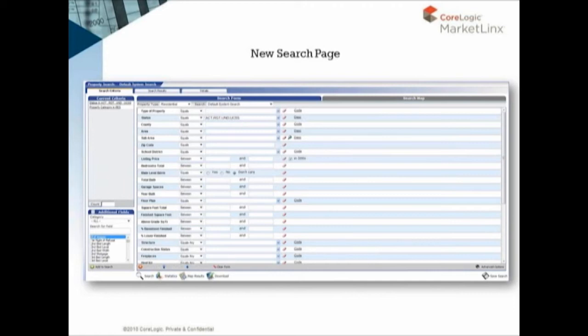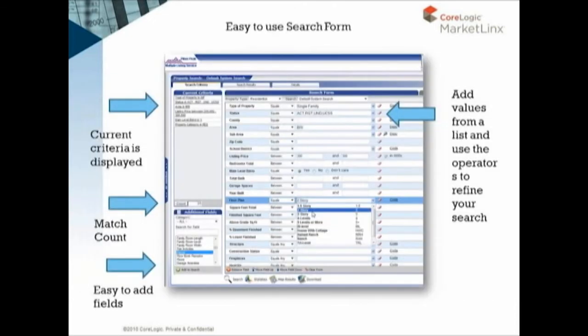Fill it out, click the search button, and guess what? You get your search results. Now there's a form, and there's also a map search, which I'll show you in just a second. But before I get there, the form itself is very easy to fill out. You pick things from a list. Peggy will show you this in real time in just a few moments.